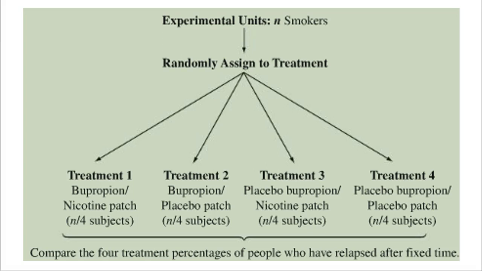Matched pairs designs and blocking are also mentioned briefly in this chapter. We are not going to do anything with these until later in the term, when we can do analysis with them. Just read over these quickly and note that you will see them again later in the course. This concludes the Chapter 4 notes.